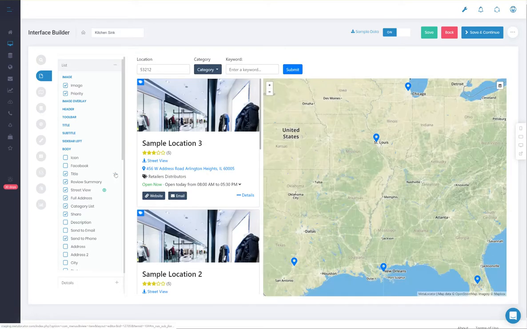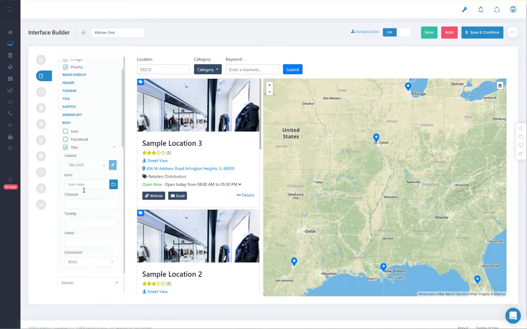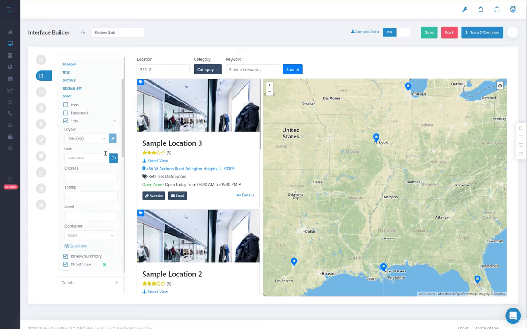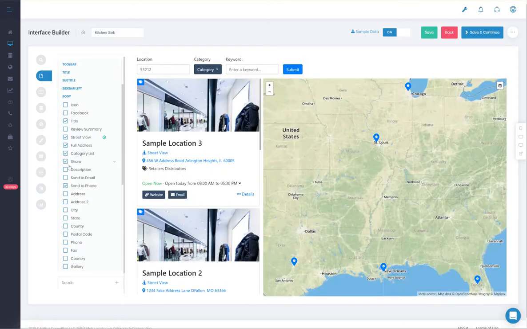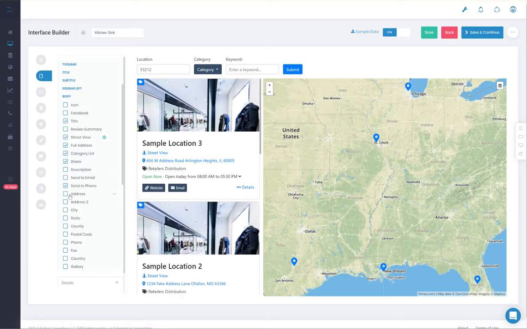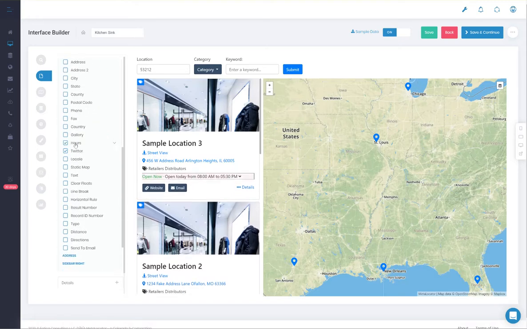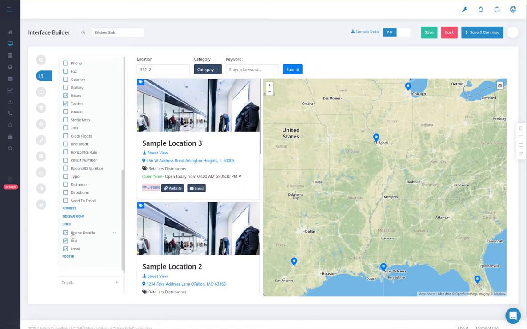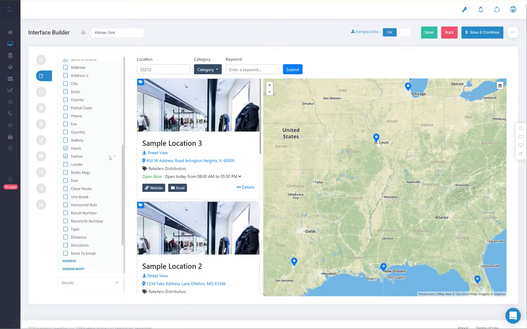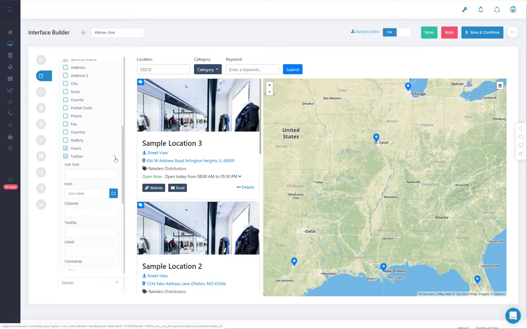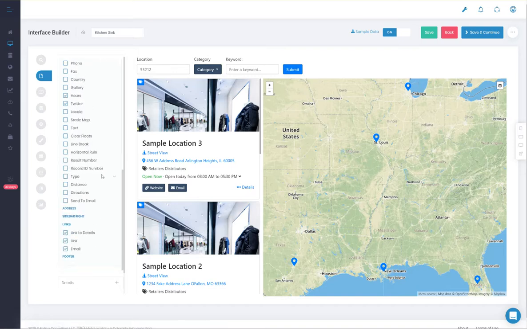Just like before, we can expand these fields and discover various options underneath those fields. You can also remove them by clearing the checkbox or adding them by checking the box. Right now, only the fields that are displayed are the ones that are checked. And so if you want to manipulate which fields are enabled and disabled, you can check them or uncheck them. Feel free to explore the various options, making sure to expand each field's options to explore the various options that are available.